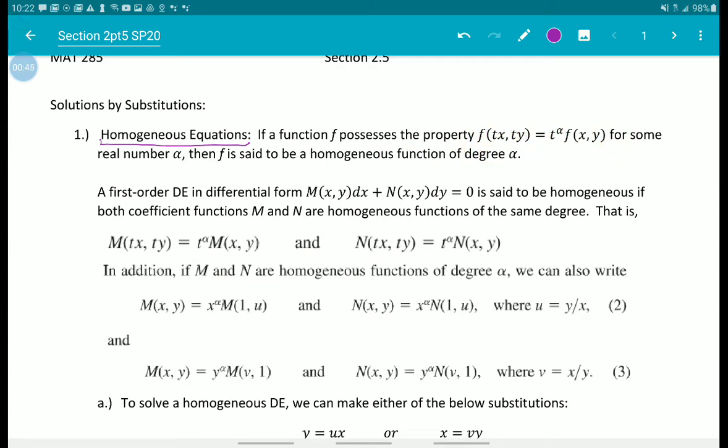So this is different than there's two types of homogeneous differential equations. There's the homogeneous differential equations that we can think about this way. This is going to require a substitution. The other homogeneous is where we had that function, I'm going to call it f of xy, where the derivative is equal to 0. So we're not talking about that type. We're talking about the ones where if we substitute in tx and ty and we are able to pull out t to some power, we're going to have that original equation there, f of xy.